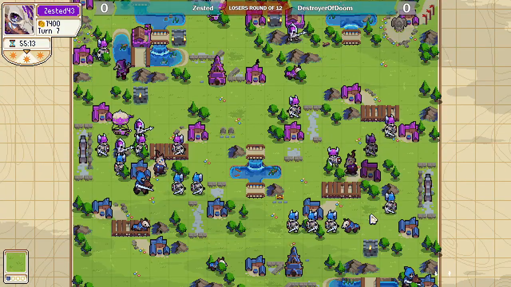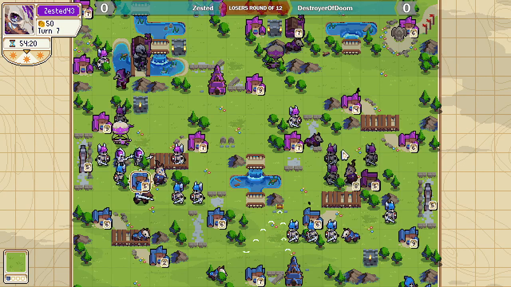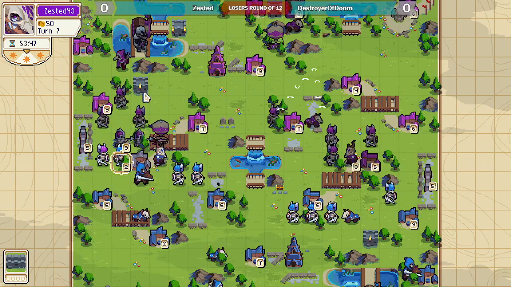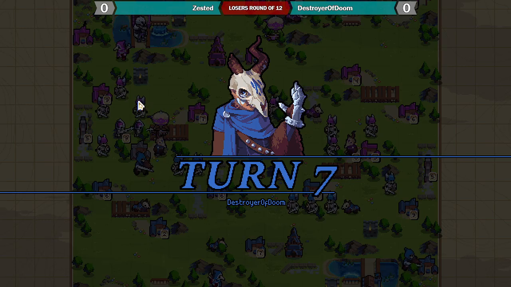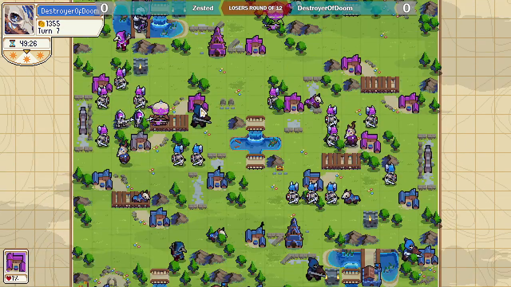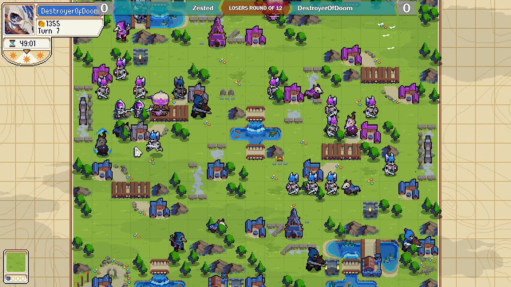Alright, what Zested is going to do, I'm going to keep pushing with Valder. There isn't too much on the attack on this front, but there isn't that much on the defense either. I guess that knight's slowly coming out. And Zested builds the golem. They want to have this option. And what's DestroyerOfDoom going to do? Ooh, they don't get the kill there. I think they really wanted that. But Valder has plenty of targets to hit, so.